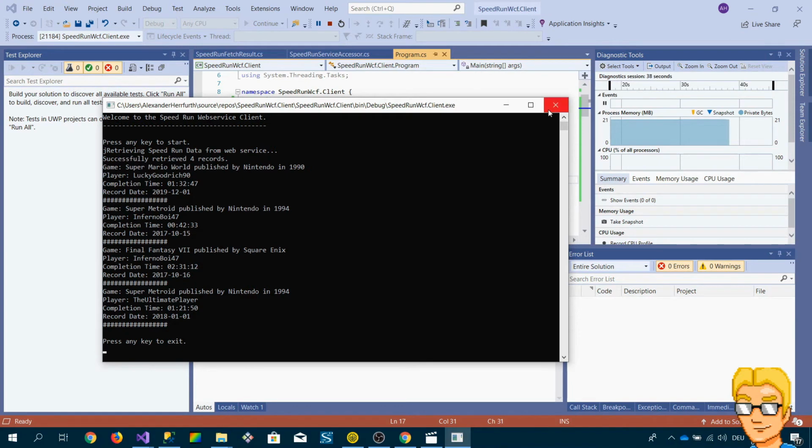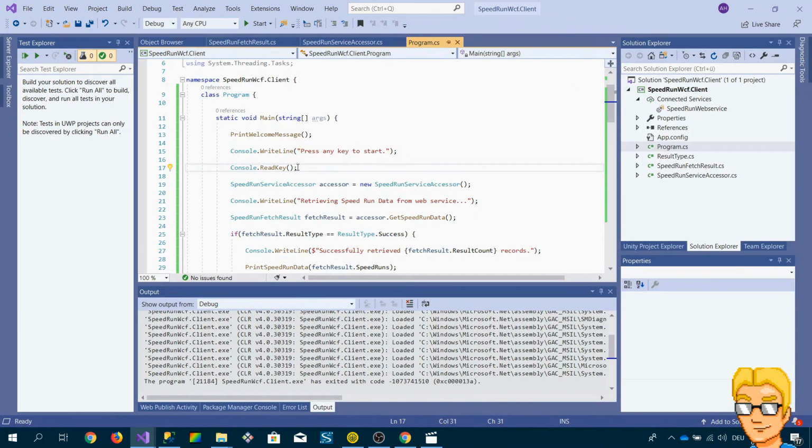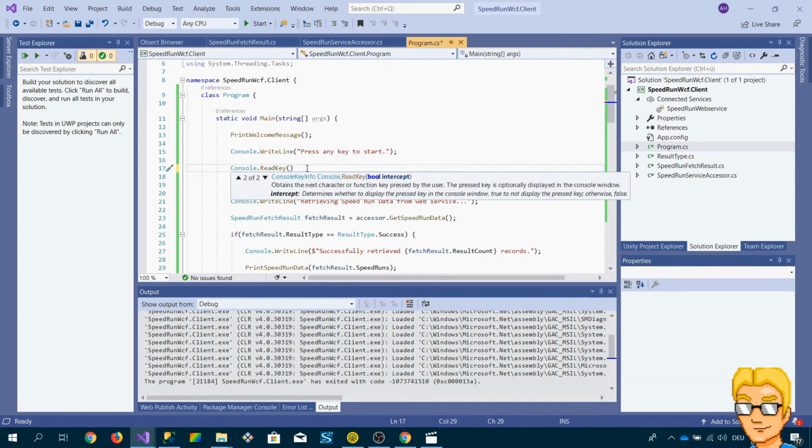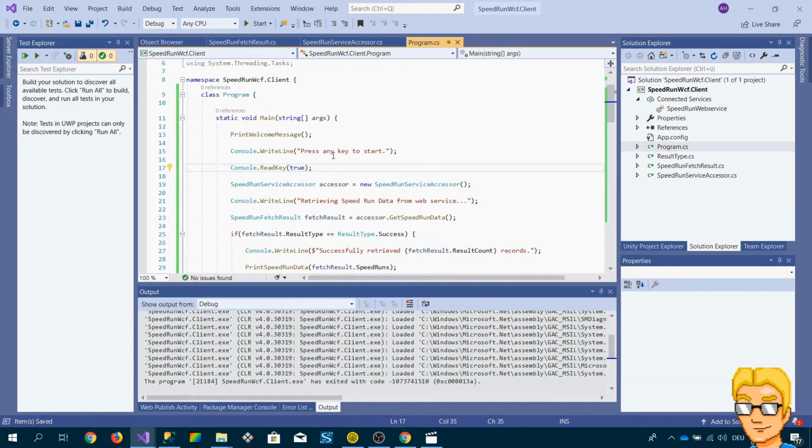Actually, let's change this here. ReadKey. I think there's a separate overload, right? Oh yeah, should have. As you may have noticed, when I pressed J, it actually printed that on the screen, which is not what I want.